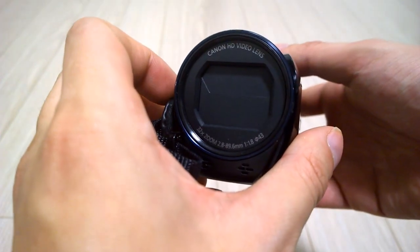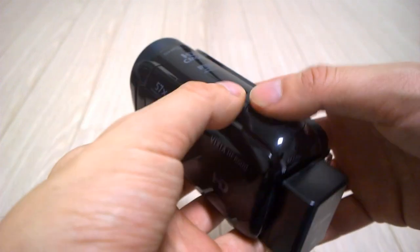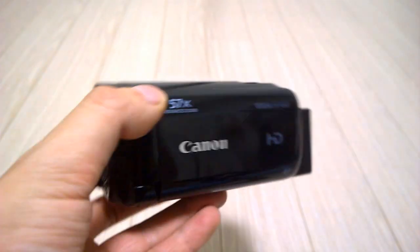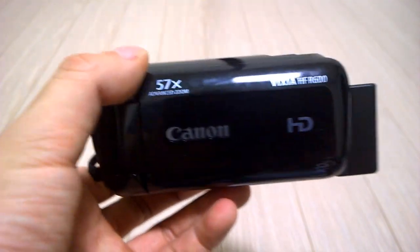It doesn't. So yeah, when I record concerts or some festivals or something, I can use the zoom feature, or if I go traveling or something. But that's pretty much it. So that's what I use the Canon for, a 57 times advanced zoom actually. So mainly for the zoom.